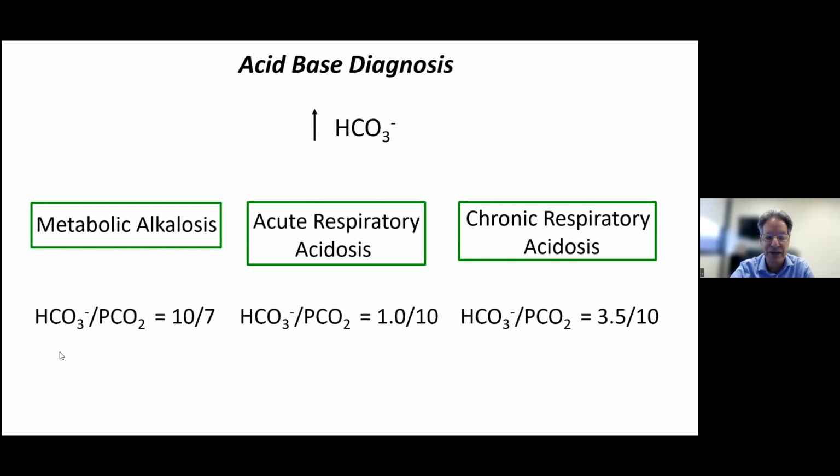You look at the change in bicarbonate versus the change in PCO2 from their normal values, and you'll find that for every 10 increase in the bicarbonate, the PCO2 goes up by about 7. It's not quite this equality like in metabolic acidosis. And if you see this, then the patient has a compensated metabolic alkalosis. Again, you don't have to divide this by chloride sensitivity or not, because it doesn't matter what the cause of the metabolic alkalosis is. They have the same characteristic of the change in bicarb to change in PCO2 on average.